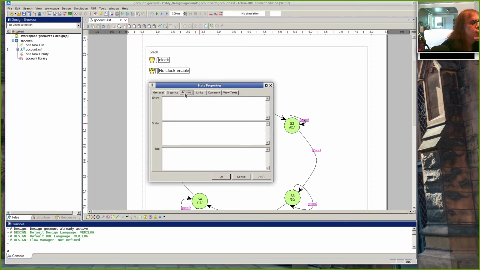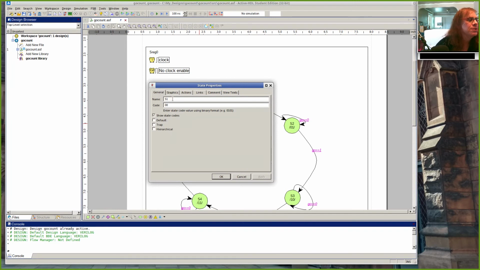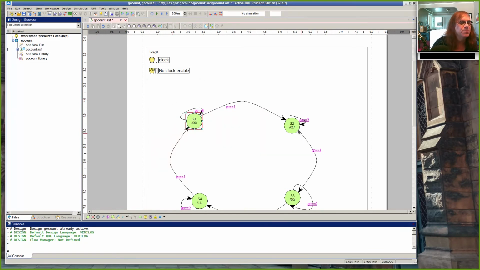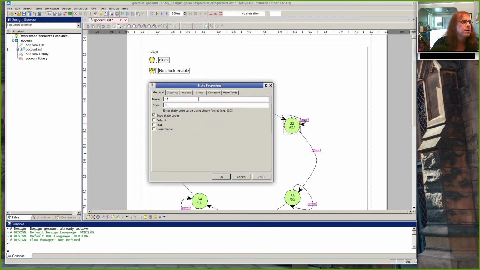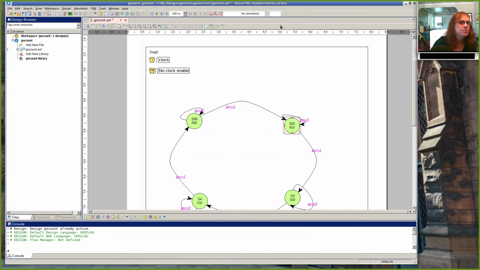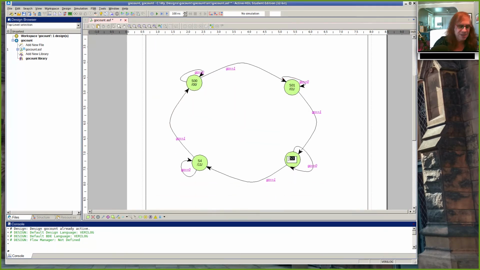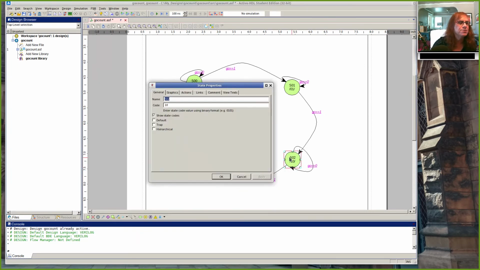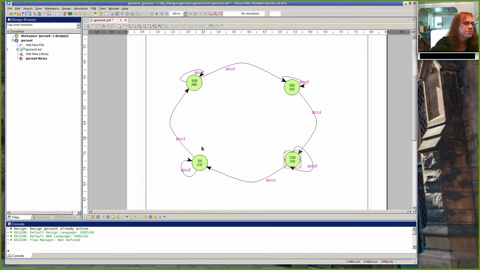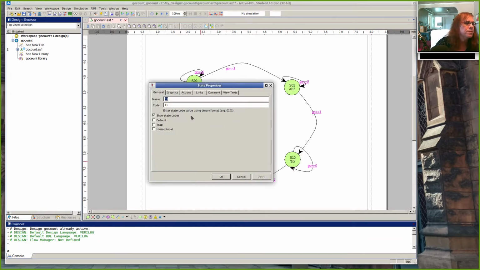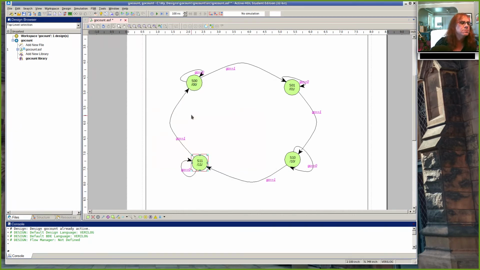I'm in state S1, which is coded as 0, 0. So you can change these labels also. Let me do that. Let me make it match my drawing. But this kind of reinforces the idea that these labels are pretty arbitrary. That's not 0, 2. That's 1, 0. They're just names. All right. So there's our 4 states.